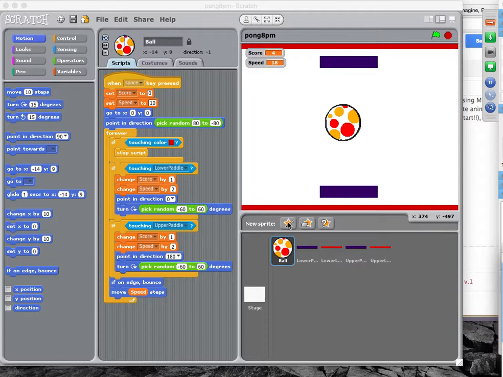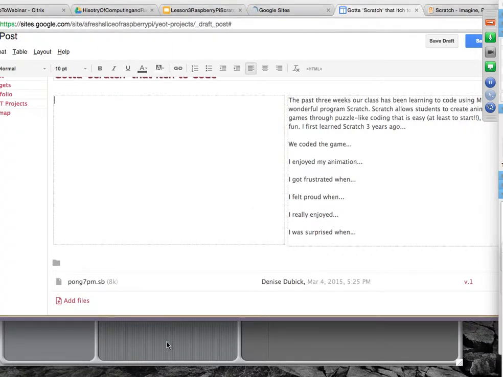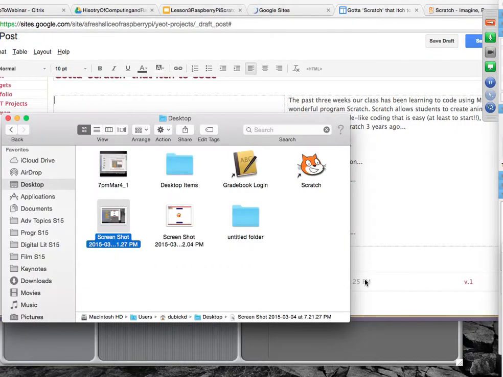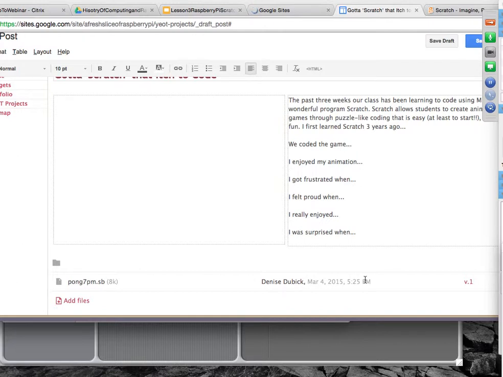Computer and to transfer the game over. Now there is another way. You don't have to upload your game to Google site to get it onto your computer. You can plug a flash drive, also called a USB drive, into your Raspberry Pi.